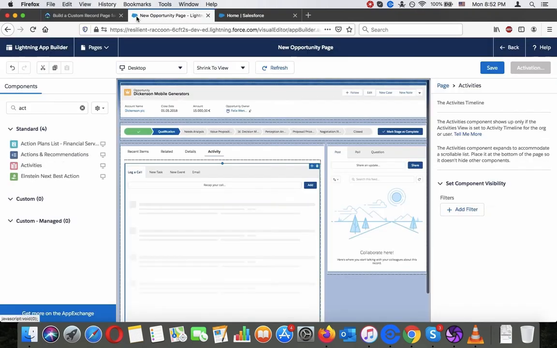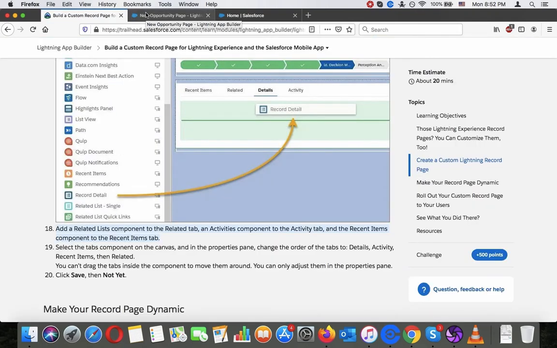Alright, looks good. So now we have that figured out. Select the tabs component on the canvas and in the properties pane, change the order of the tabs to details, activity, recent items, and then related.